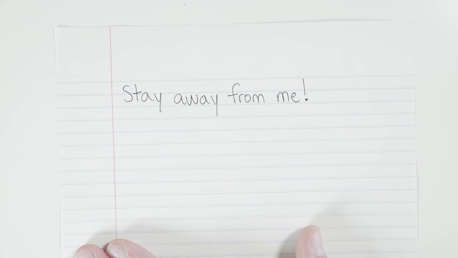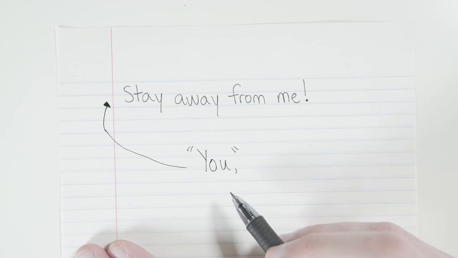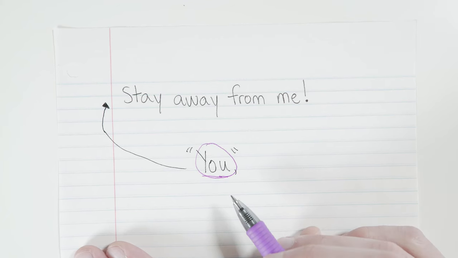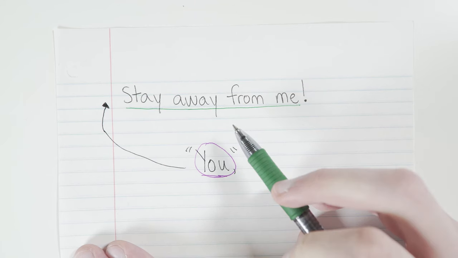Last one. Stay away from me. Okay? So here's another command like we said earlier. So tell me, where's my subject here? What is it? Answer is, suggested or implied or assumed, you. You singular, you plural, we don't know, but the subject is you, even if it's not written. That's our complete and simple subject. So our complete predicate is all of the written stuff. Stay away from me. And the simple predicate within that is just stay.